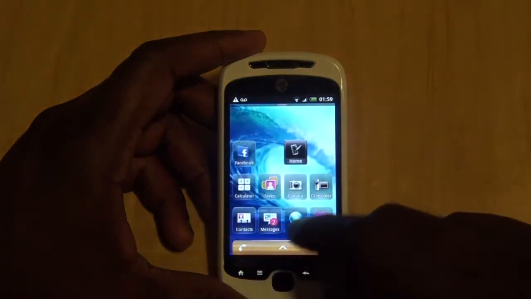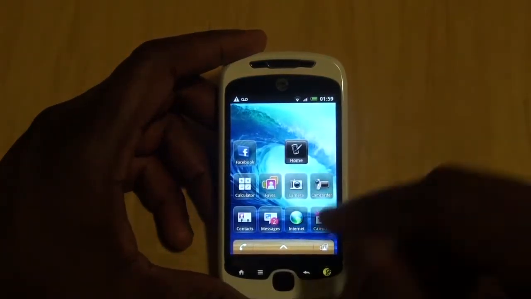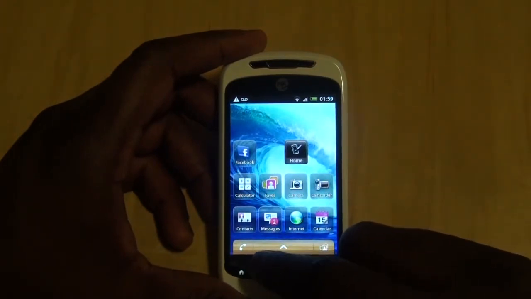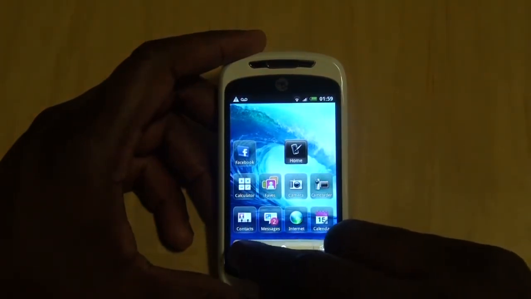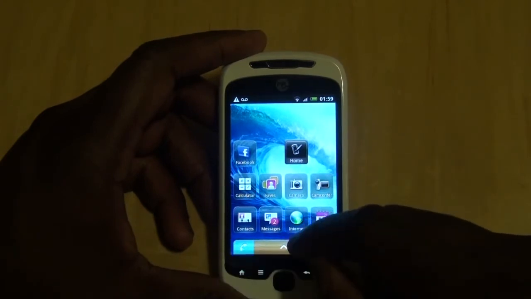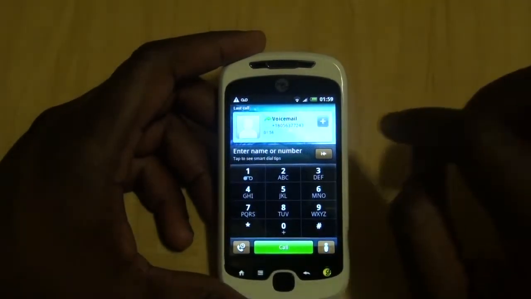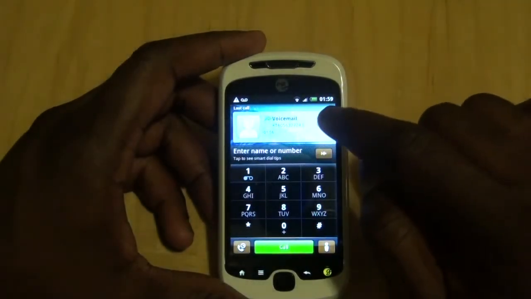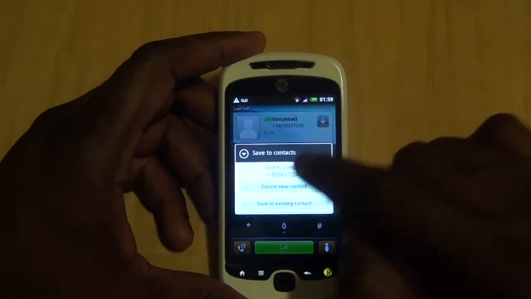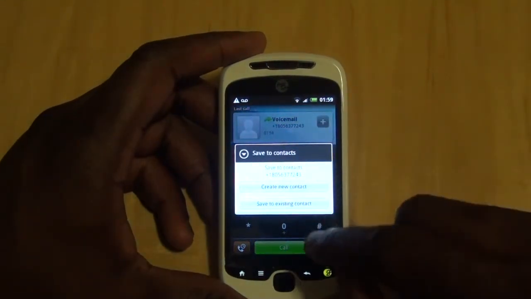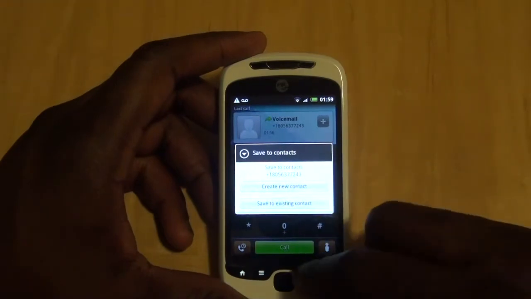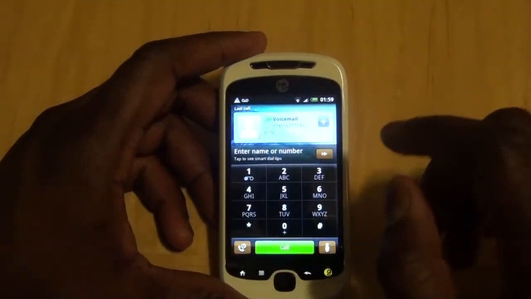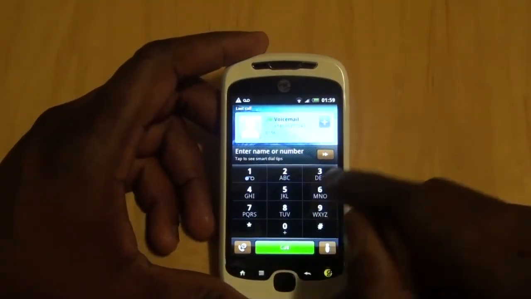Now, it just takes a second usually, and you can scroll through. Now, let's look at the dialer, how different the dialer is from other Android devices or the T-Mobile Android devices. So hitting the dialer there, you can see it already shows you your last call on the top, which is the voicemail. I can actually add that immediately if I want to, or save it to an existing screen. So I go back. I don't want to do that. Now the dialer has something called smart dialing, so I can actually dial a number.